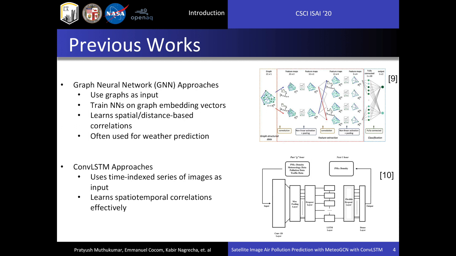There has been previous work on predicting air pollutants in a variety of settings. Graph neural network approaches take advantage of the strong capabilities of GNNs to learn spatial and distance-based correlations. GNNs are similar to traditional neural networks but use graphs as inputs. The weights of the nodes in the GNN are trained using embedding vectors that carry information about the vertices and edges of the input graphs. Because GNNs can adapt to and learn from changing spatial patterns rapidly, this approach is often used for weather and meteorological prediction.